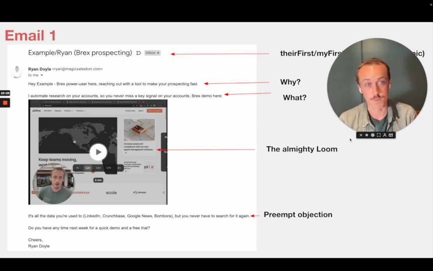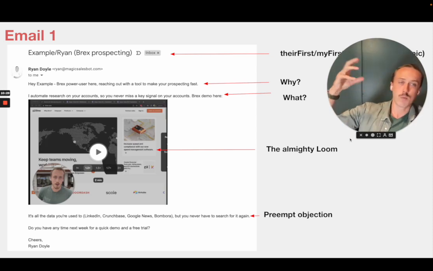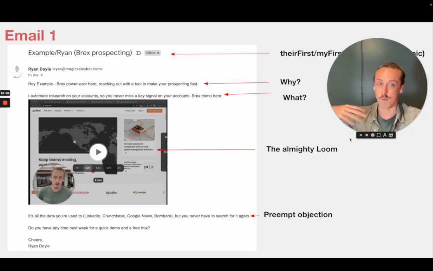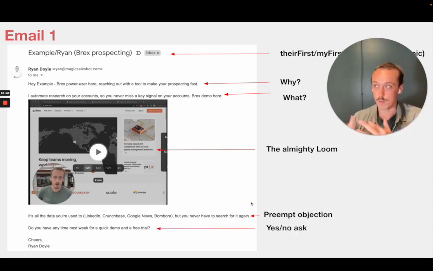It'll help you convert more of what you're trying to do because someone's going to look at this and say, well, isn't this like this other tool? Or, yeah, this doesn't seem that valuable. This is your chance to get ahead of that before they have the opportunity to say no. And it leads into what your actual ask is. For me, it's getting people on a quick demo so they can take a free trial. For you, it could be signing up for something, but it's as easy as yes or no.